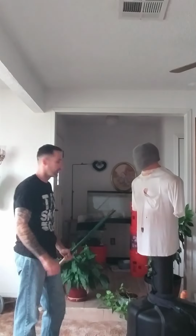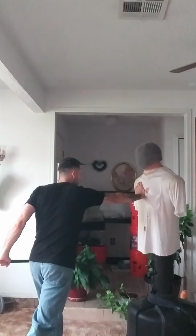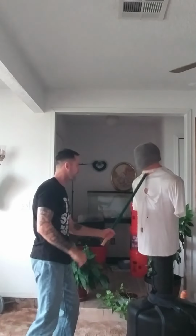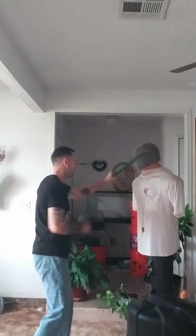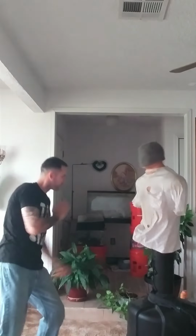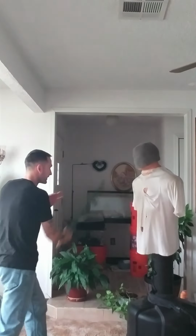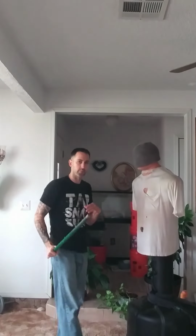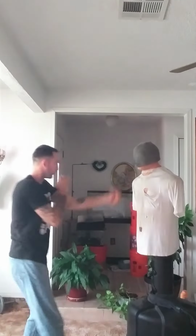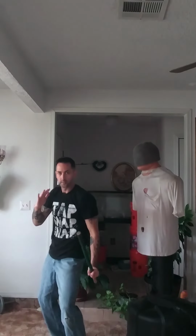Now if you do that for a while, then you do the same thing, and then we're going to use our checking hand to check, and then from there you just do a thrust. It doesn't really matter where it is. You start missing if you hit the throat, so just when you do it, angle 1, angle 2, just practice your thrust. Just thrust straight, thrust up, and in real life you'd be targeting the eyes and the throat, but for now, go 1, 2, 1, 2, and then thrust. 1, 2, 1, 2, and just thrust, because that's practicing your blades anyway.